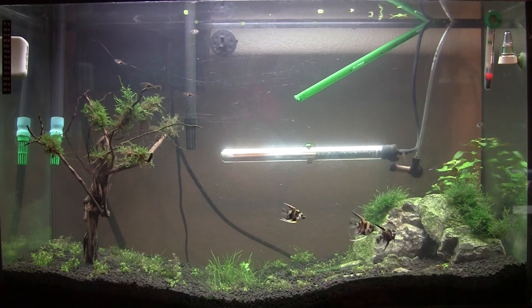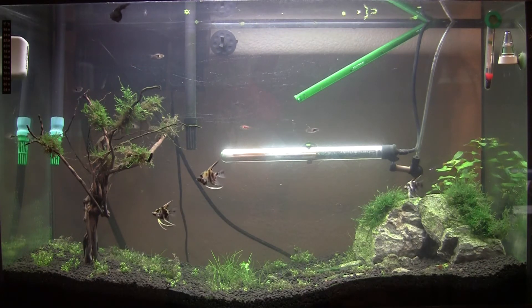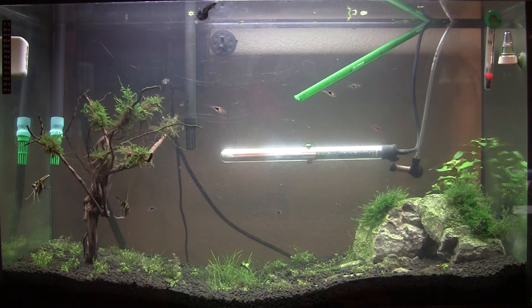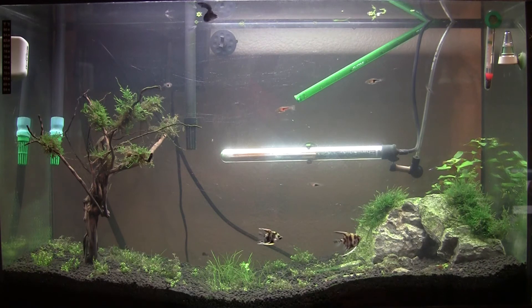And as for what I don't like about your channel, there's not much. The only thing I would say is try to get more hardscape and maybe have like one tank — it doesn't have to be one of your big 55s, just like a small tank. Have one as your show tank with hardscape and actually try to make it look nice, because that would be pretty cool to see.